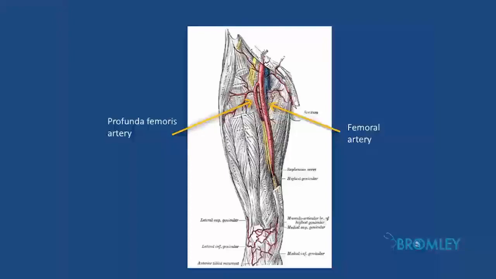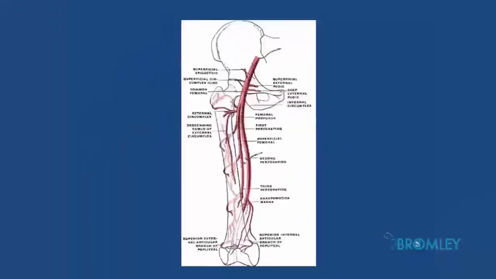Before it gets to the back of the leg, it more or less immediately goes into the popliteal fossa. If we focus on the profunda femoris, or deep femoral artery, we can see, and here's another diagram showing it, how this ends in a number of branches, all of which go backwards and wind round the back of the femur and give off a number of branches into the muscles, the hamstring muscles at the back, providing arterial supply in the back of the thigh.